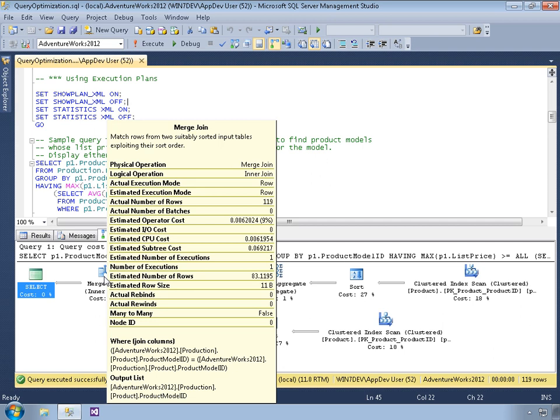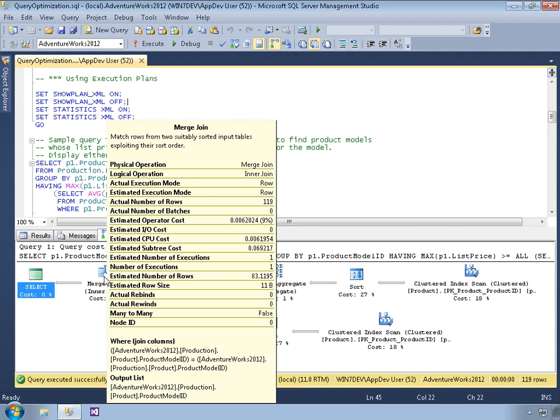And so the physical operator that I'm hovering over here is the merge join. Now the number of rows was estimated to be 83.1195, and that's based on the current statistics for the table. But the actual number of rows, a little bit higher in the box, I can't move the mouse, otherwise the box will disappear, was 119.